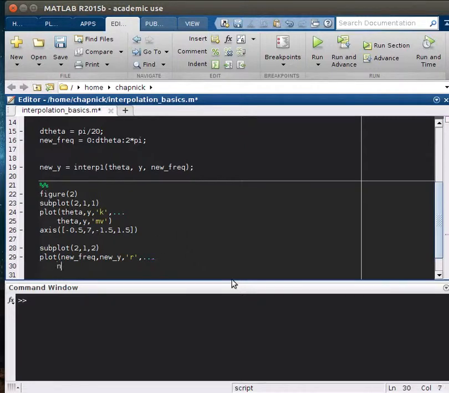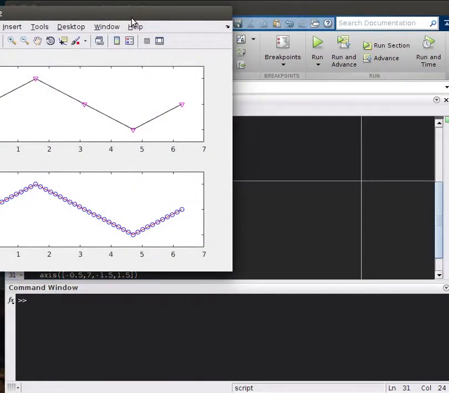So we'll have new freq, new y, and then 'bo', round circles, or blue circles, sorry. Just want that. And let's make the same axis. So make that. And here's what we get.